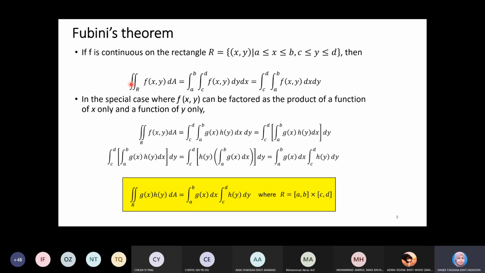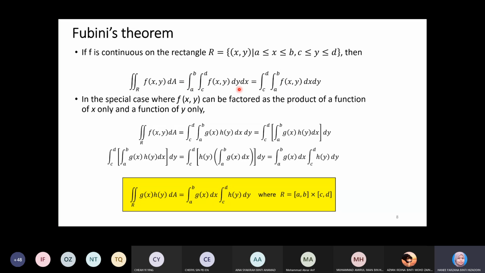So you can break down this double integral into respective intervals. Here you put dy inside first, so you have c and d. Then the dx, you have a and b as the limit. You look at this region here, okay? So the limit of x is between a and b, and the limit of y is between c and d. So actually this and this side is the same.